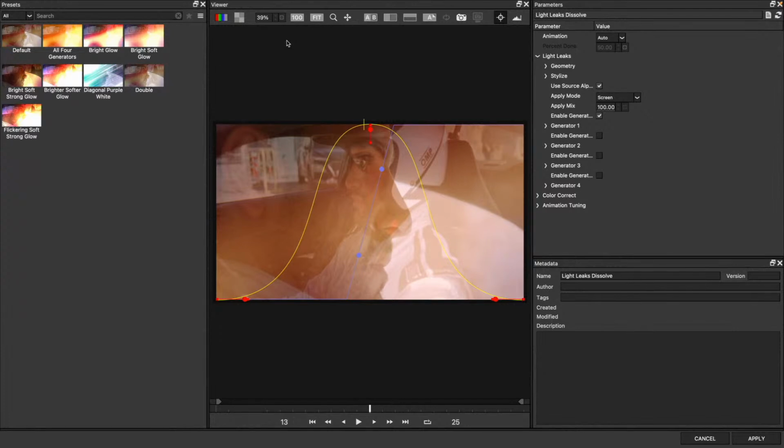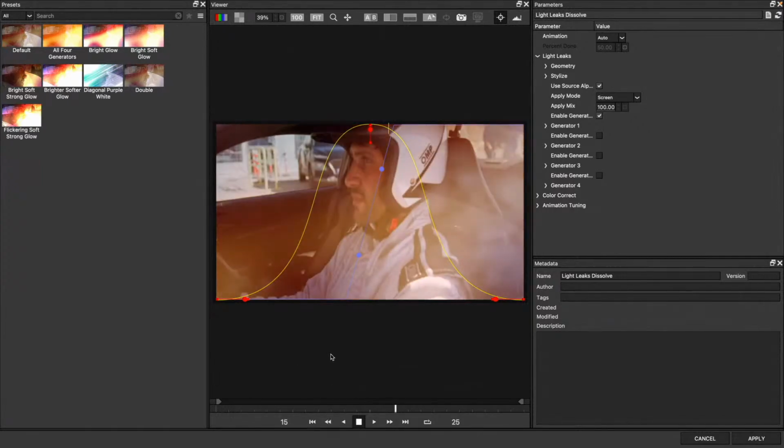If you're new to the effects editor, I find this to be a great way to work with both transitions and effects. What's new in terms of effects editor workflow is that we can now see both the incoming and outgoing clip that was in the Avid timeline.